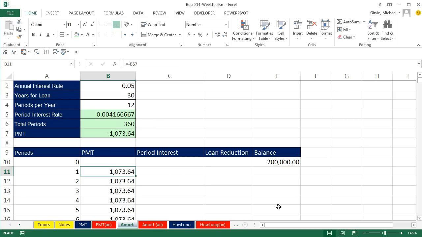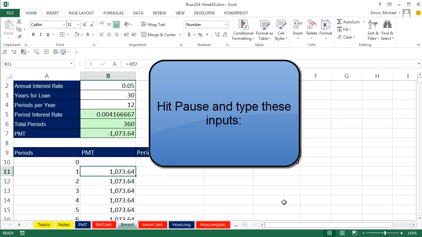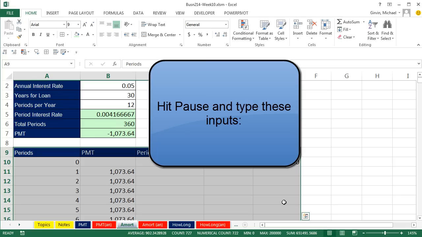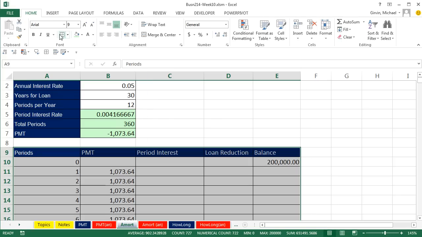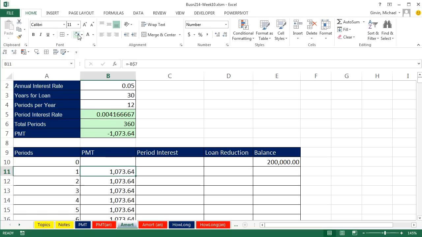Now with my cell selected, I'm going to highlight the whole table, Control asterisk on the number pad, and then I'm going to use my all borders. Now, let me add some color here. Double click and send it down. I'm going to add some color to this whole row here. All right, now that's the amount that we send into the bank.